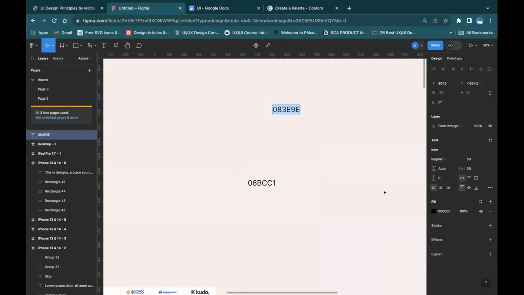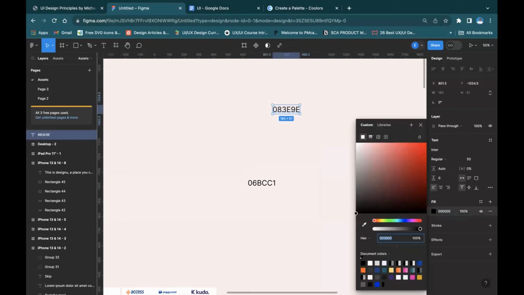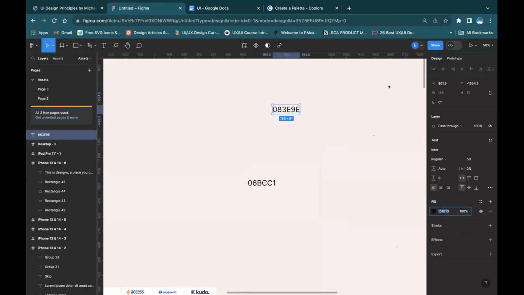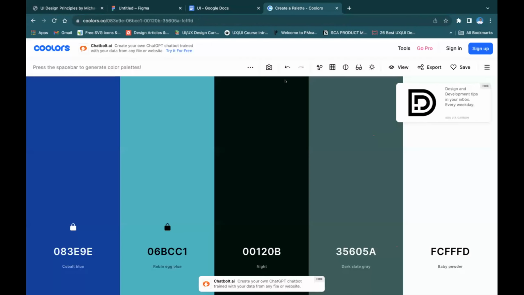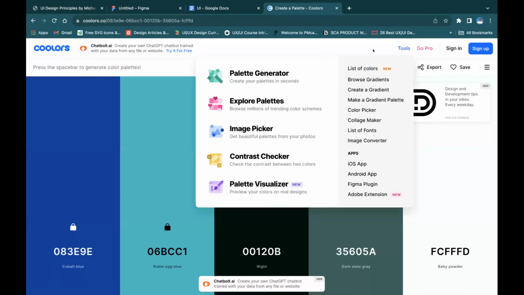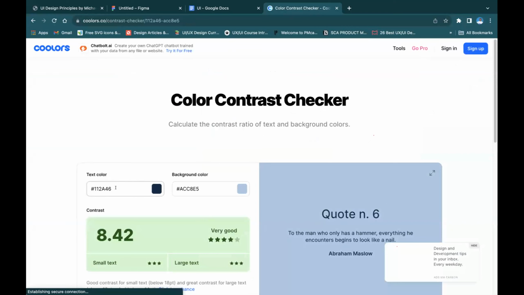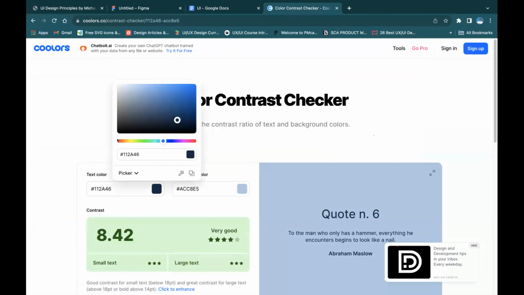Now there are times that you would want, for instance, I have this black, and I want to use red on it. Say for instance, this is my black. I copy it and I want to use red for it. That's the first thing we did, we've done this, what's it called? Color picker. We've selected color. For instance, now if I go to tools and I come to contrast checker, this is what contrast checker would help you do. Let's say you have a red text, a very dark, a very sharp red.